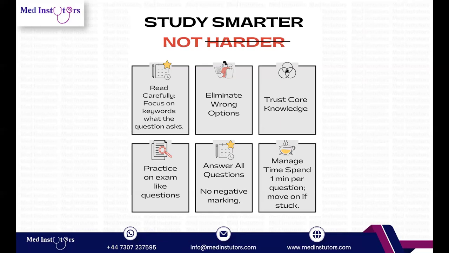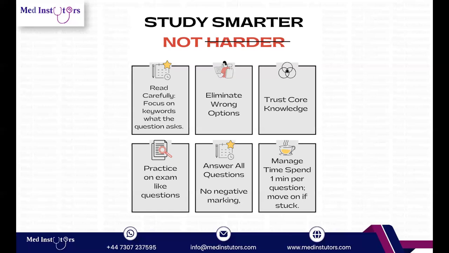Are they asking about the best management? Are they asking about the exceptional points, like all of these are true except one? Sometimes these lines are missed by students. Even when I am solving some SBAs, it sometimes happens to me. I just miss that last line and lose a simple question. So that's the first tip.